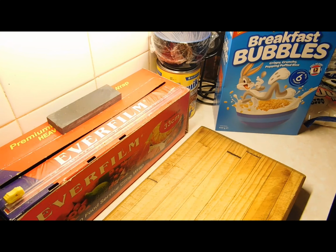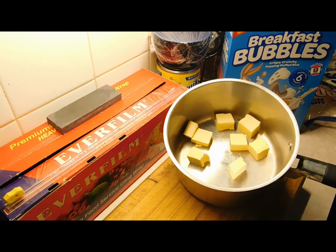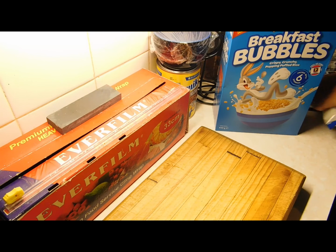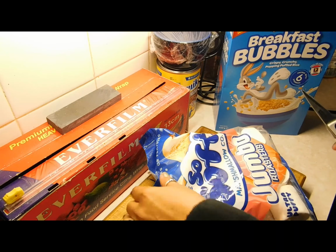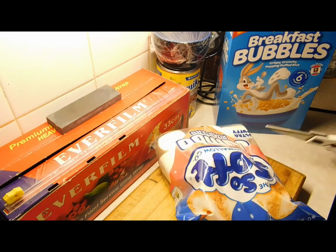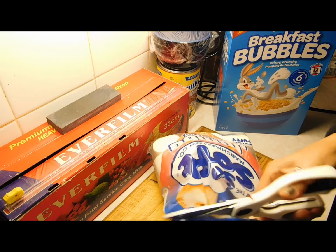The next thing we're going to do is get 90 grams of butter and chop it up in a reasonably decent sized saucepan. Because with that, we need 250 grams of marshmallows. Now normally I'd use the packets with the white and pink ones in them, but I don't have any at the moment and I bought these for the fireplace, so I'm just going to give these a go today and hope they work. So these are the jumbo roasters. This is a 300 gram packet, so I'll just take a couple out and then it's 250 grams.